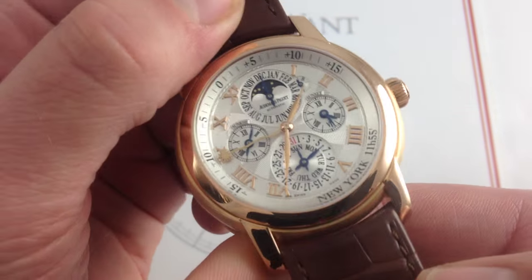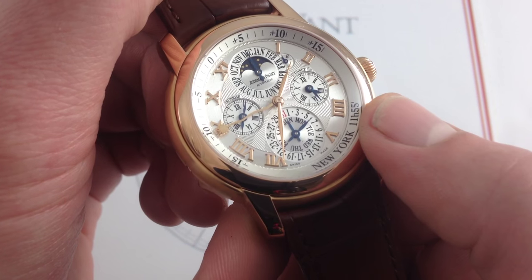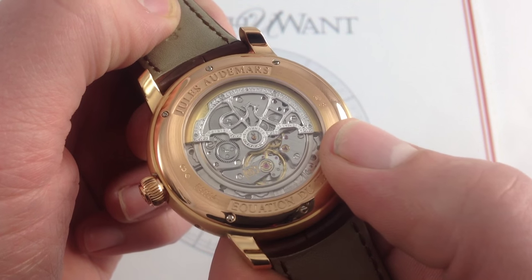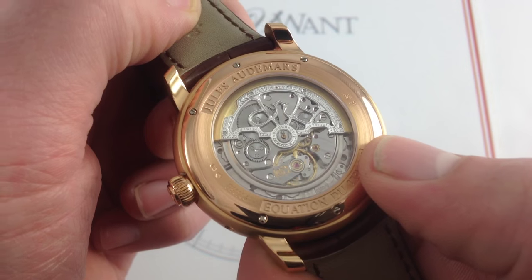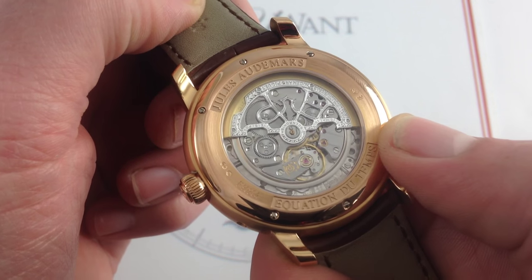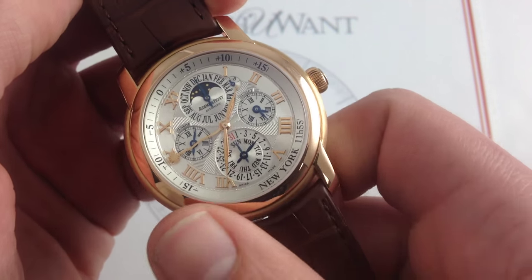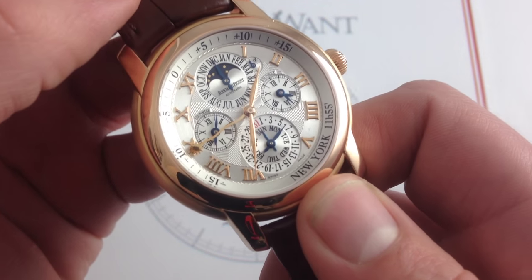What you won't find on the Jumbo is the perpetual calendar module under the dial. I've seen photos of these watches torn down, and I can confirm that even though you'll never see the finish on the module components, they are executed to the same degree of virtuosity as the movement itself. Although this is a complex modular movement with over 425 parts, the entire thing built up remains only 5.35 millimeters thick — meaning the entire perpetual calendar, equation of time, moon phase, automatic sunrise-sunset caliber is still thinner than a time-and-date Rolex automatic 3135. With a free-sprung gyromax-style balance wheel, bi-directional winding, a 40-hour power reserve, and a 19,800 vph beat rate, this is a great combination of aesthetic and technical refinement.